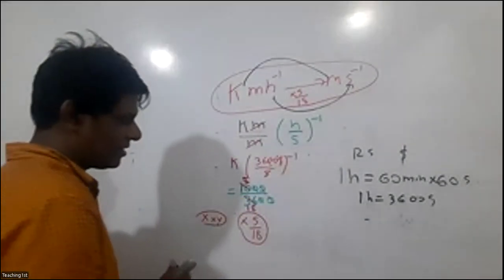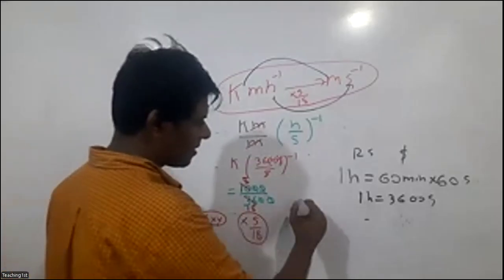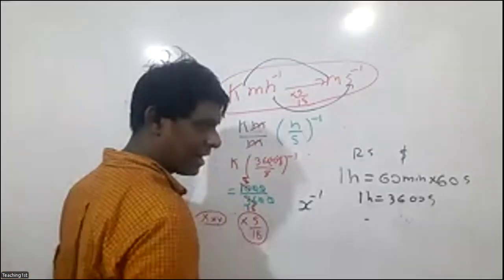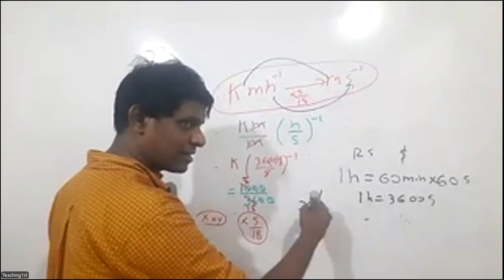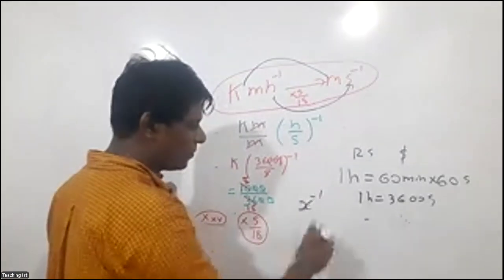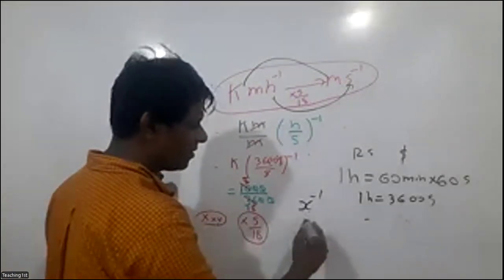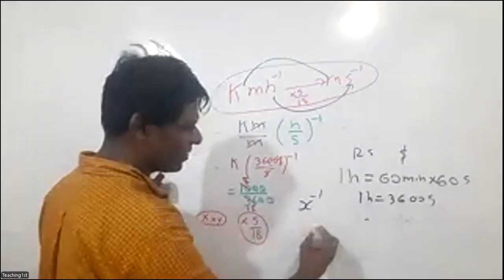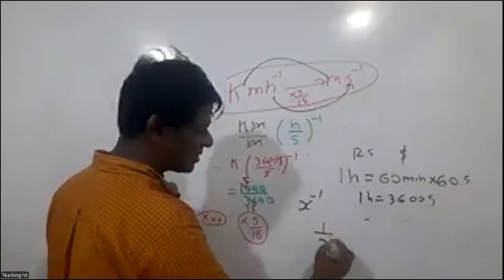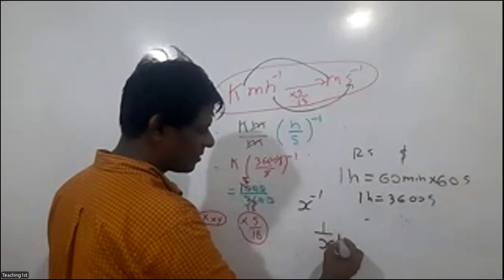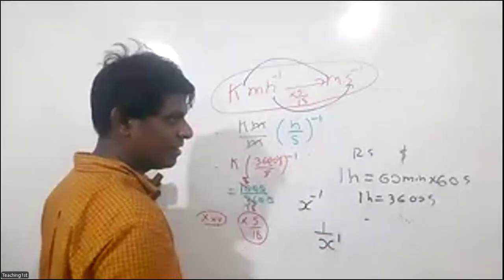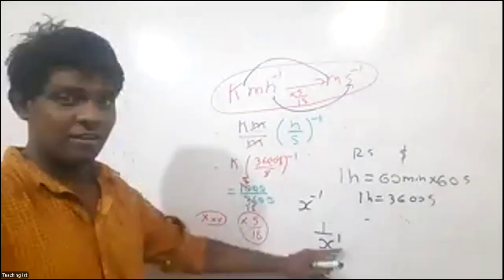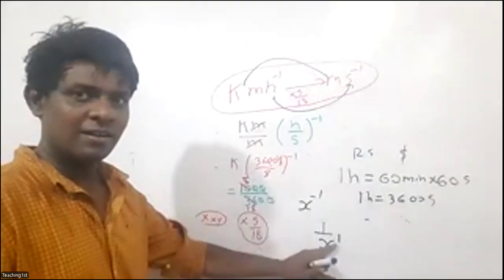Okay. Now imagine x to the power -1 is there. If you want to write this in the positive notation, what should you do? You have to get the reciprocal of it. Reciprocal means upside down. You can write it in a positive notation, 10 to the power +1. Understand? You understand?